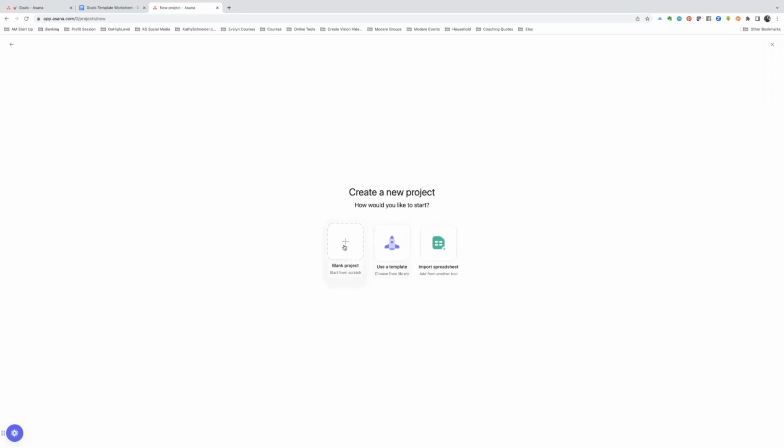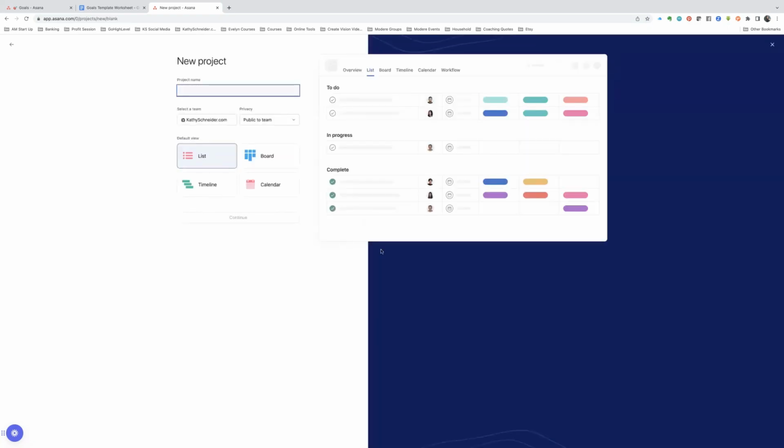So what you'll want to do then is just create a blank project, unless you have a copy of my spreadsheet template, which I'll be providing inside my memberships. But if you're not in those memberships or if the membership is not yet available, then you'll need to just create a blank project. I'm going to walk you through all the steps so that you understand how to do this.